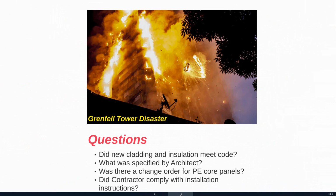And this is just so horrible because, of course, it happened in the nighttime. People were trapped in their rooms. There was only one exit stair instead of two, so that was compromised. Everything that could go wrong did go wrong. And you can see there are some questions here that remain to be seen. We will have to find out what actually happened. Let's go to the next slide.